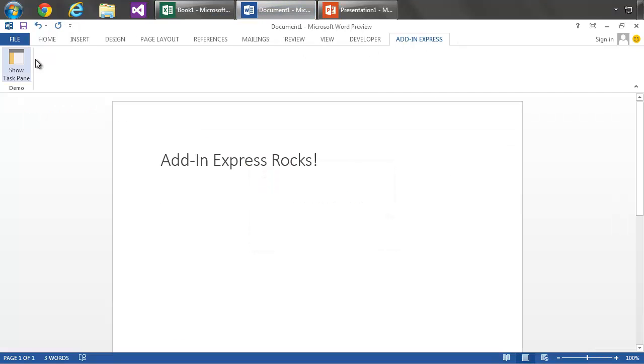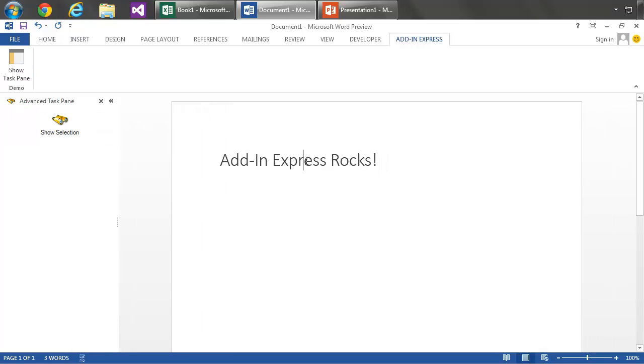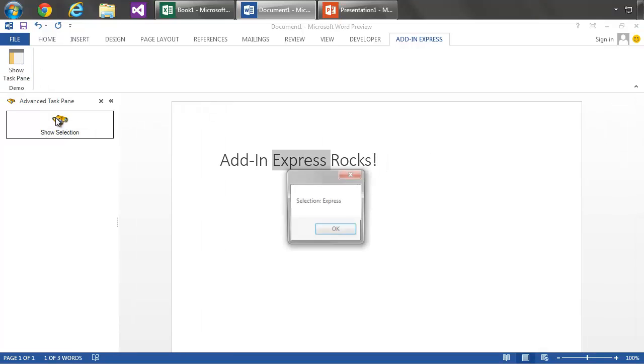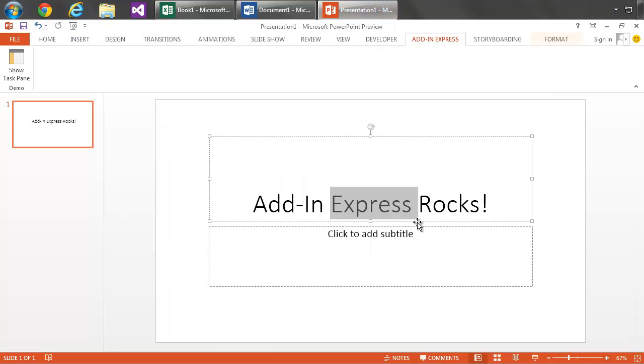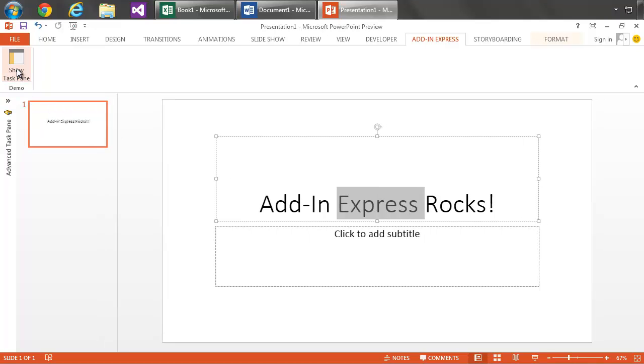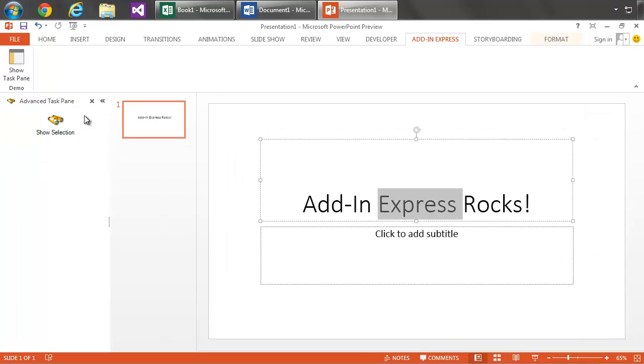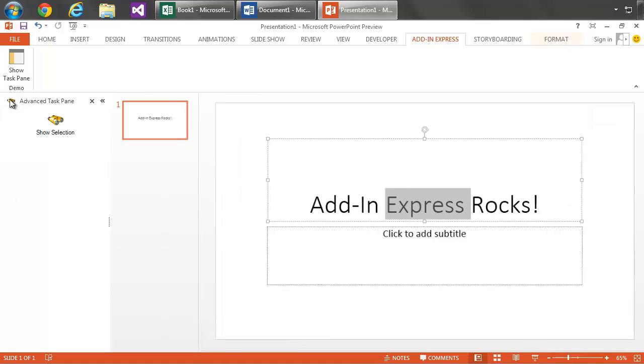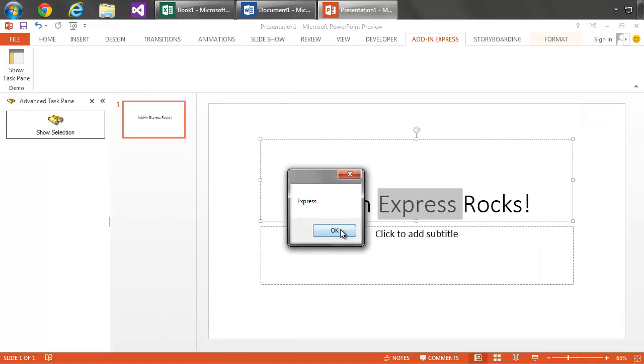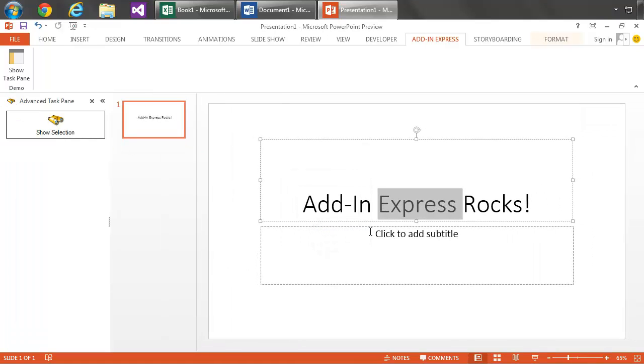If we move over to Word, same idea. Select something and show selection, and there we go. Then over here in PowerPoint, I already have something selected, and if I show task pane, what we see here too is another nice feature where my task pane has been collapsed, typical to something like you might see in Outlook, and I can expand it or collapse it, and at the same time hit the button and it works just as we might expect. So let's move on now to Office 2010.